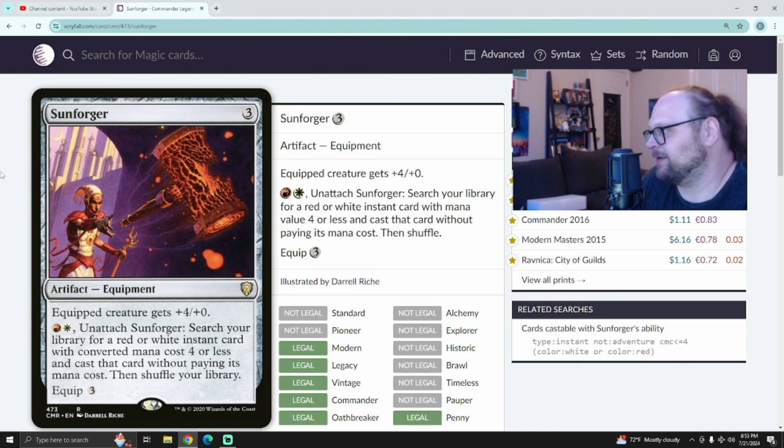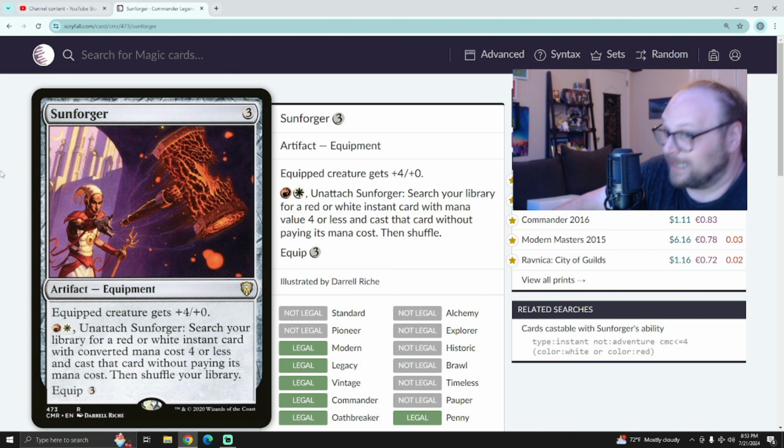It's a card that's still played, and obviously if you're in red-white equipment in Commander, I think it's a card that you do have to play, especially considering you don't mind so much the +4/+0, because you're going to either get trample or first strike or even both on some of your equipment setups. So the fact that it doesn't bestow toughness bonuses is kind of okay. The fact that this does cost 6 total mana to get on the table and equip is a bit of an issue, but again, in equipment Commander decks, there are multiple ways to circumvent that, so you're not too worried about, especially, the equip cost on it.